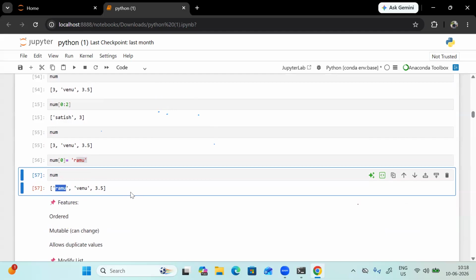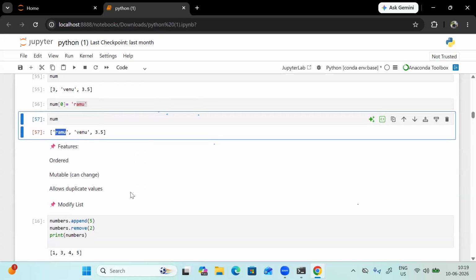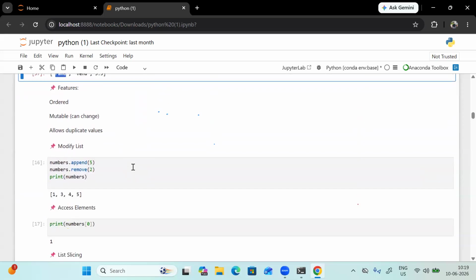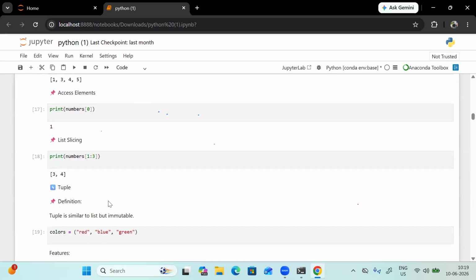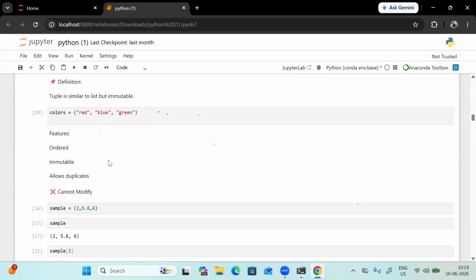So like that also we can replace the indexed element. In whichever index you want to replace, you can replace the value based on the index number. And you can insert without replacing; if you want to insert, you can use insert as an inbuilt function. So that is a list. List is mutable, meaning we can add values whenever we want and remove values whenever we want. That's why all these things are covered. List slicing was also covered just now. And there is one more data type, which is tuple. List and tuple, there is not much difference between list and tuple.